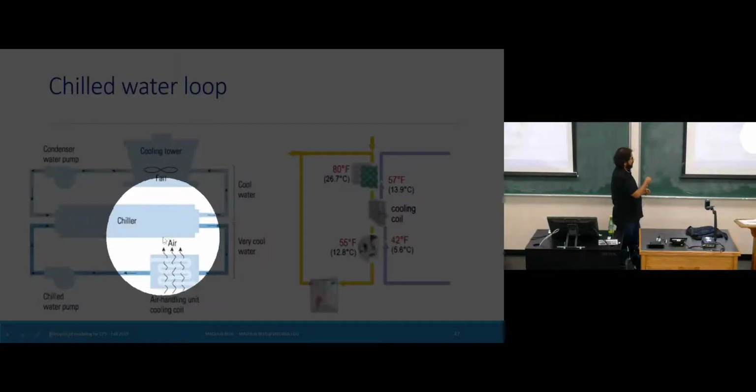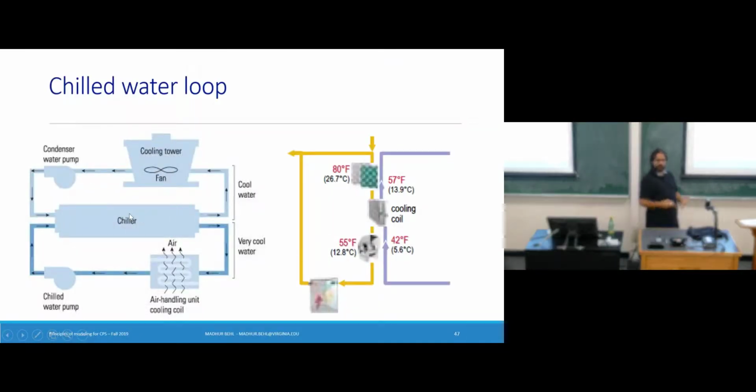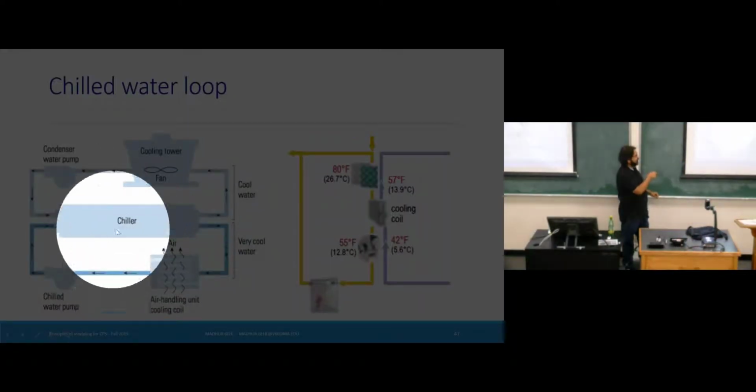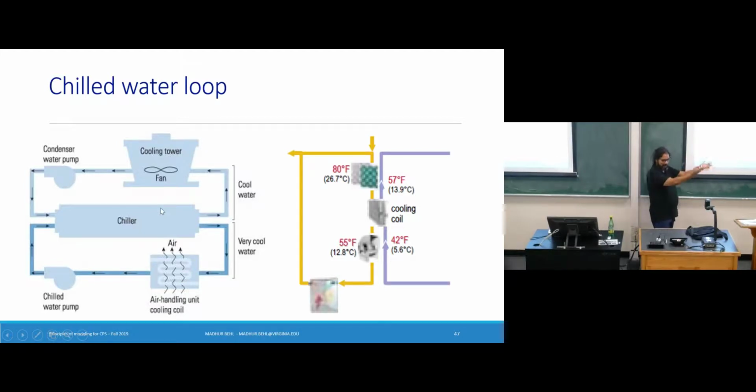So inside the chiller, there is actually a refrigerant which is very, very efficient in doing this heat transfer. Right, so usually water will go out at 42 degrees Fahrenheit and come back at maybe 60 or 70 Fahrenheit, which is extremely hot. So you have to have this delta of like 20 degrees Fahrenheit done very, very efficiently. So chillers are specialized equipment where I am not showing this here, but inside the chiller there is a refrigerant, just like inside every refrigerator you can buy in the market today or an air conditioning unit. And that refrigerant has the property that it can exchange this heat from a water loop very, very efficiently.